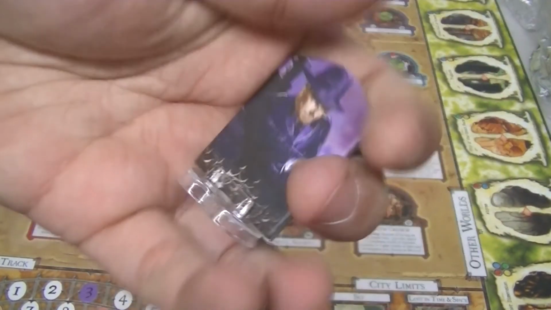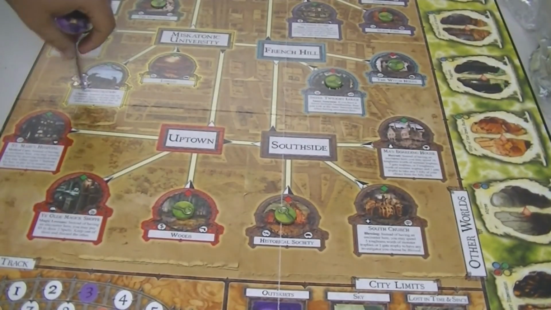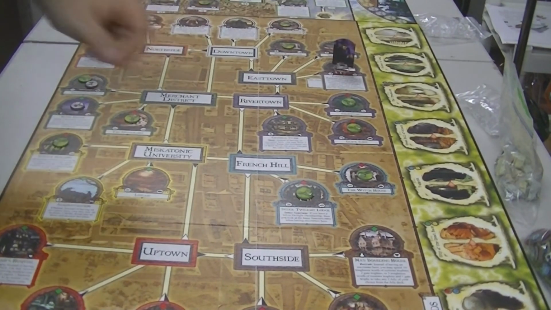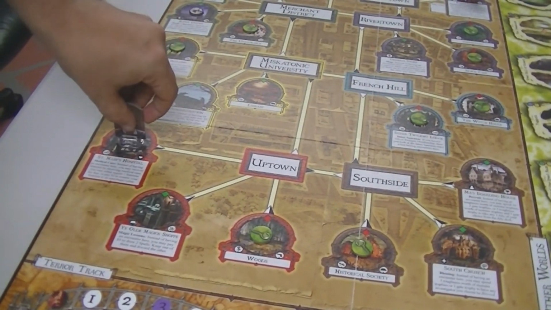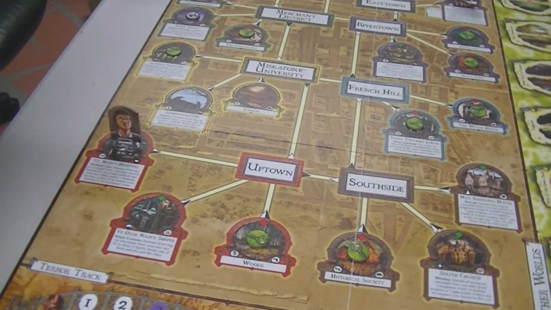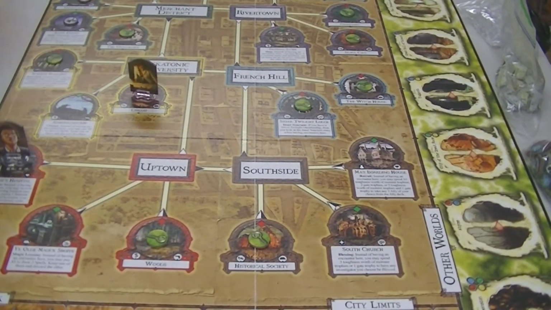Okay, so here's what our investigators look like in the game on the tokens. Alright, so Joe Diamond starts at the police station, which is up here a bit in Easttown. Min starts at St. Mary's Hospital, which is over here in Uptown. And Mandy starts in the library, which is in Miskatonic University right here. So they're all ready to go.